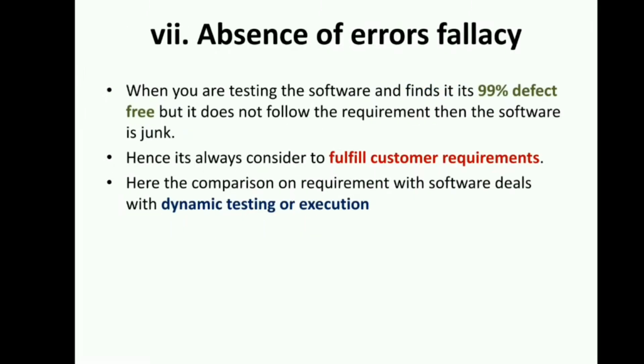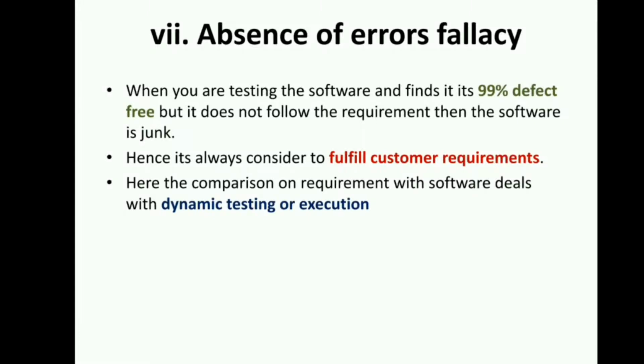All right. Absence of errors fallacy. When you are testing the software and find it is 99% defect free, but it does not follow the requirement. For example, your customer has given you some requirement and your developer has developed it. You open it, there is no hanging, no crashing, it works very smoothly. You give the username and password, you open your tabs here and there, everything opens fine.